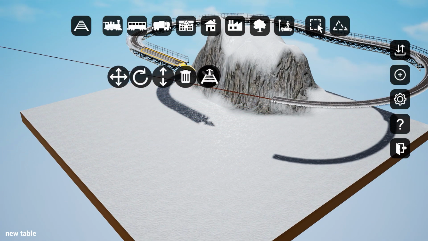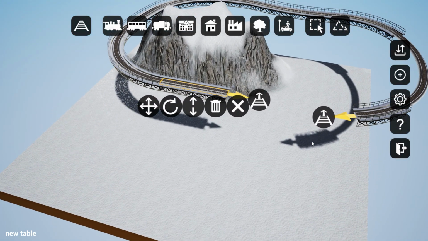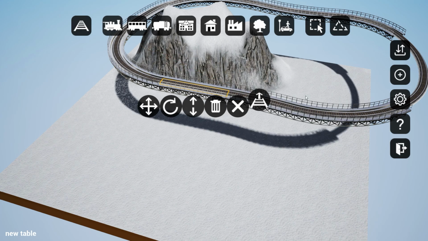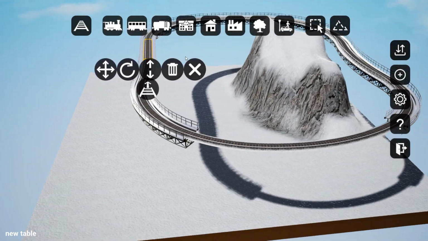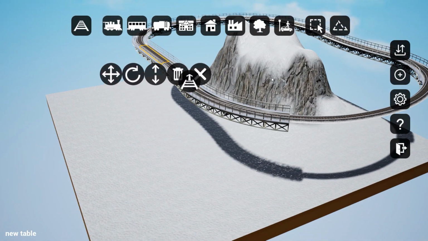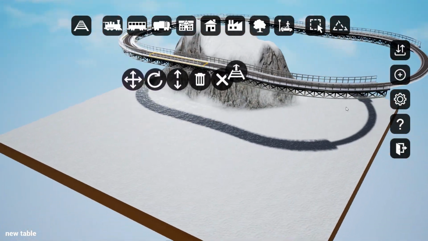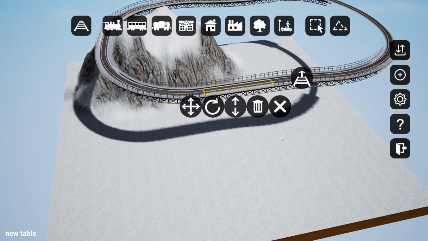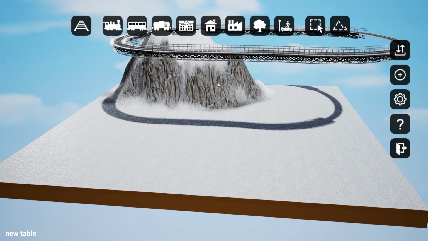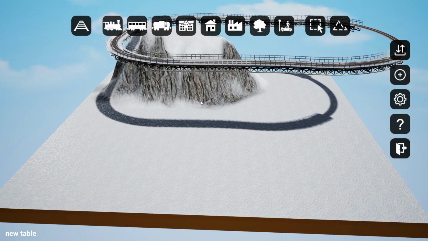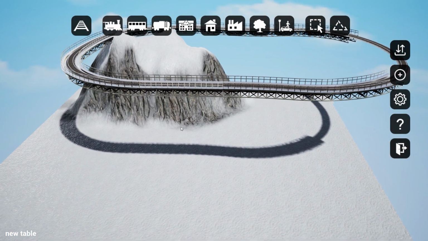One of the cool things that I do like about it, though, is when you drag one piece toward the end of another, it will automatically snap to and complete the circuit, which is nice. That is a nice addition. I don't know why the guardrails disappeared right here. Not really concerned about it, I guess. So we have our first track, and yes, it's way up in the sky. I understand that. That's okay.